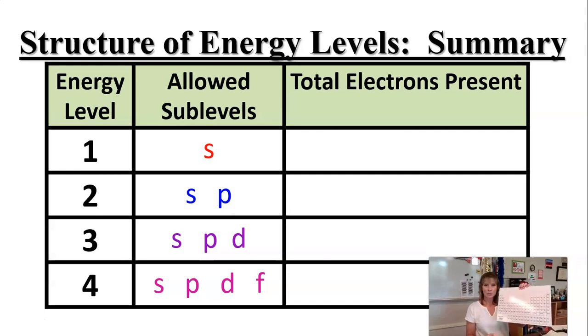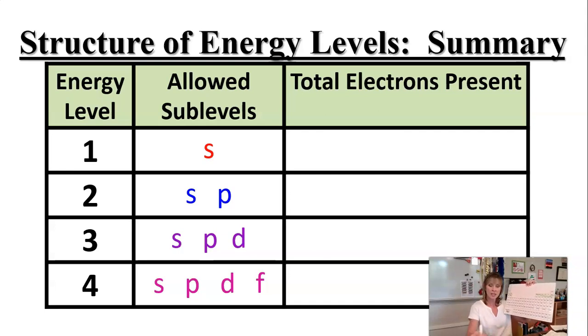The first energy level has the S sublevel, because it only can fit 2 electrons anyway. One goes here, one here. The second energy level will have an S orbital shape, and it'll have 3 of the P orbital shapes. So here's electron number 1 in the S orbital and 2 in the S orbital. Remember, 2 in the S. Then the P's, here's 2, 4, 6. So there's your 3 P orbitals.